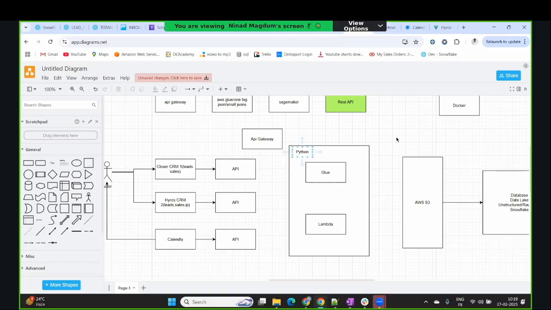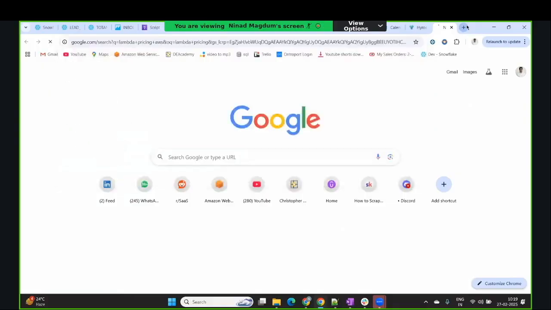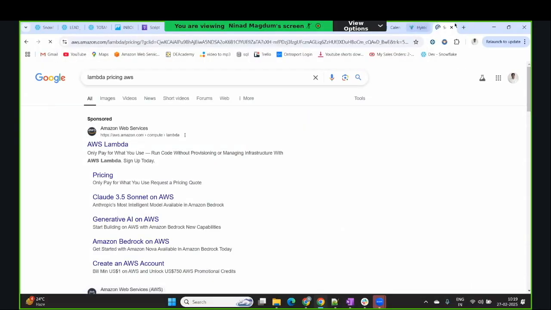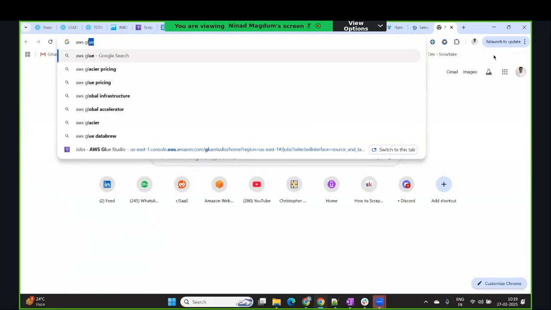What else? Lambda has a restriction of what? 15 minutes. 15 minutes, right? Sorry, go ahead, Joyce. I'm saying that Lambda, like the other person was talking about, has a restriction. It can only run up to 15 minutes. And Glue can run many jobs, and it has deep data processing, and it is easier. Got it. Cool. Makes sense. Okay. Anyone else wants to try something? Last one.